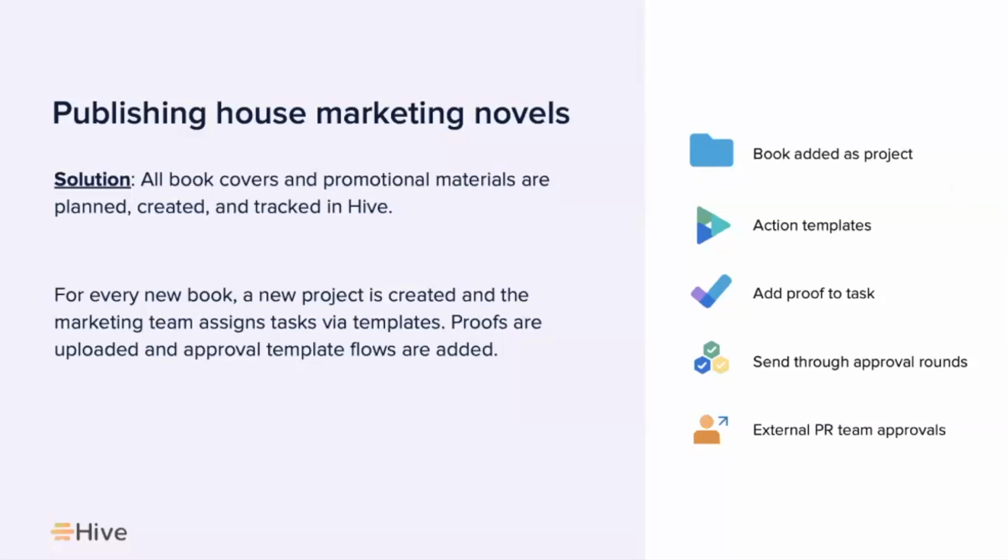And obviously there's high stakes for the specific group, because if something goes to publish on thousands of covers and it's not approved, that's not great. So Hive was really a grounding tool for them that allowed them to easily track and optimize their process, as opposed to constant back and forth with no log. Who wants to use email anyways?